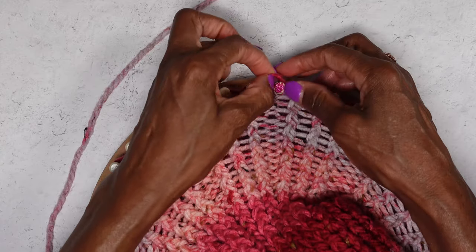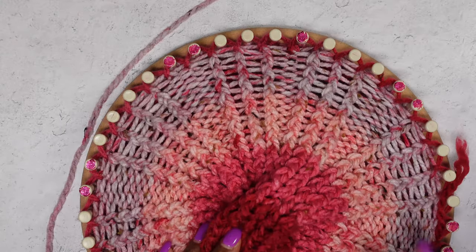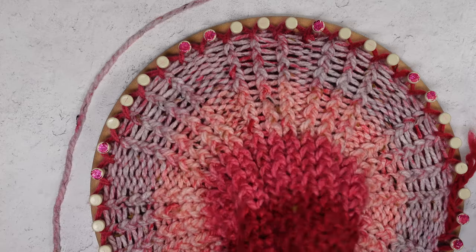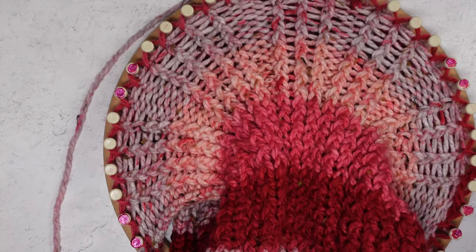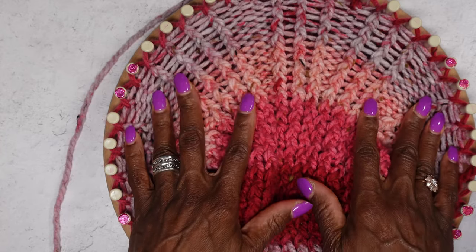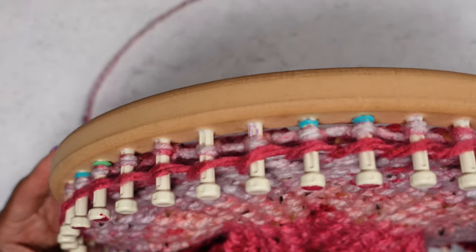Okay, in fact, I'm going to put that loop over there and you're right there. Okay, so this is what we want. We want a loop from the other end, again making sure we didn't twist our scarf at all, but we want it flat over here, and we have a loop for every peg.